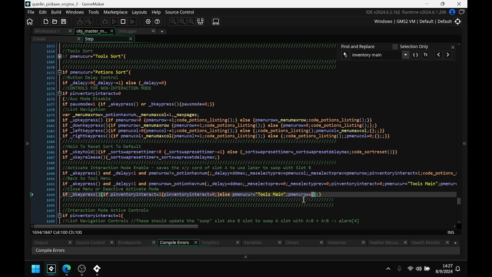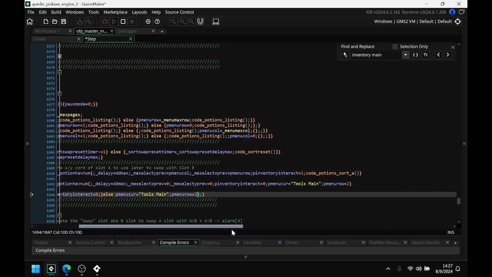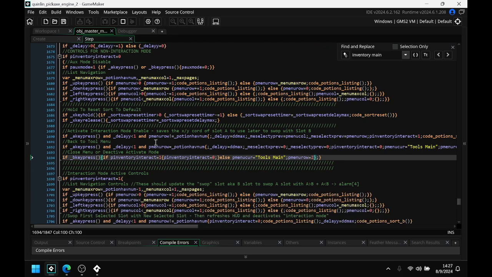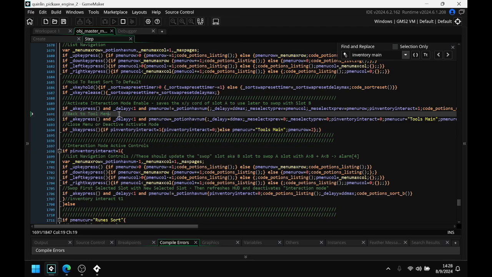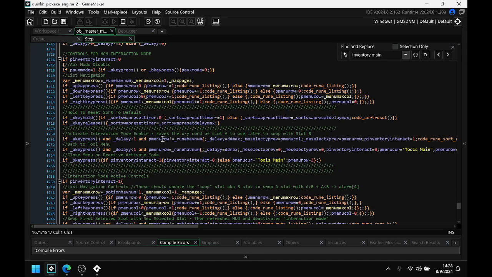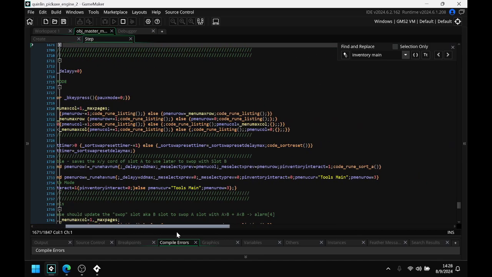Okay, so this one needs to be changed to 2. And if you are, that should technically work. That should work. Yeah, anyway, let me see. I'm sure I'm doing good. Rune sort, tools 3, yep. 3.